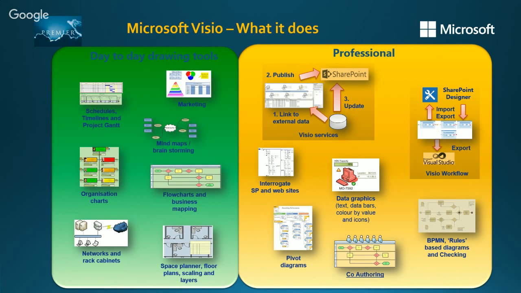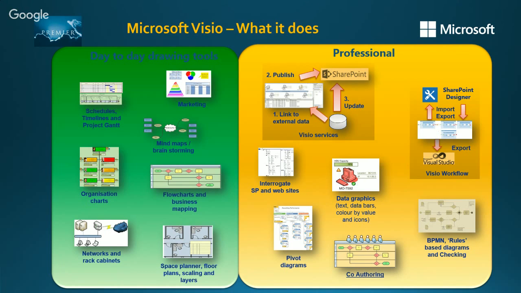So what it does is it will list out all the pages on either your web page or your SharePoint site, give you where your graphics are, give you links, and then give you a big red cross where you've got broken links. With those broken links, you can right mouse button and it will take you straight to that web page. We've got co-authoring, we've got pivot diagrams.